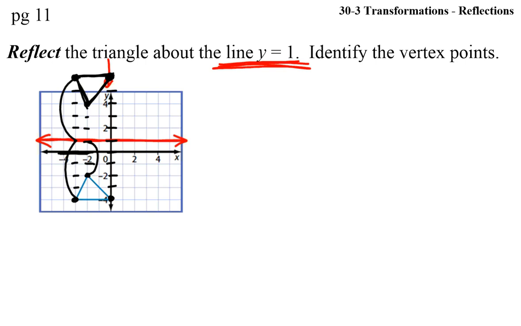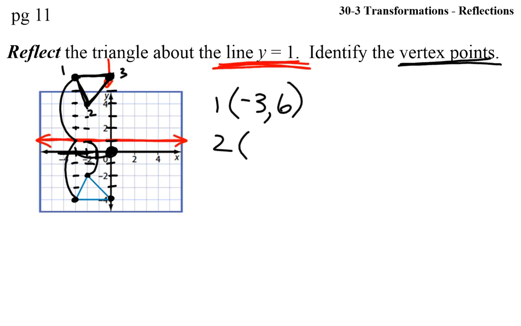But it did ask for what are the vertex points? Well, I'm just going to call it vertex 1, 2, 3. So where does 1 finish? When it wants to know where they are, well, now we're plotting from the origin. I don't care about the line of reflection when I want to identify the actual vertex points. How would I get to point 1? Well, first day we talked about how far are we going on the x-axis? We're going 1, 2, 3 left. And then we're having to go 1, 2, 3, 4, 5, 6 up. So point 1 is at negative 3, 6.